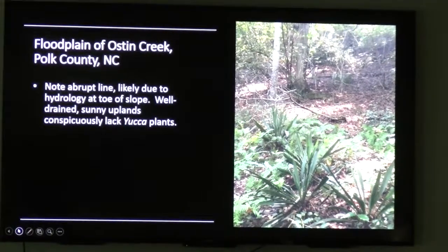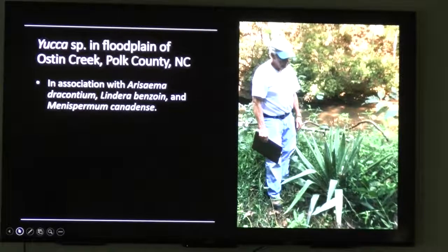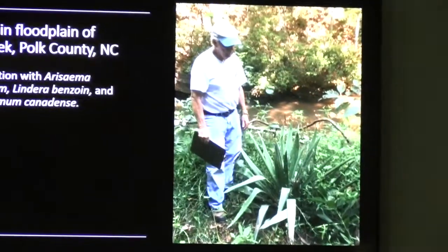They're tiny. They should have been all up and down that whole place. That is a real smoking gun clue to me that this is not the normal yucca that we see on rock outcrops here. There's Dr. James Matthews from UNCC, and that gives you an idea of how large that is. It's a pretty large yucca. It's actually quite large when it's mature.